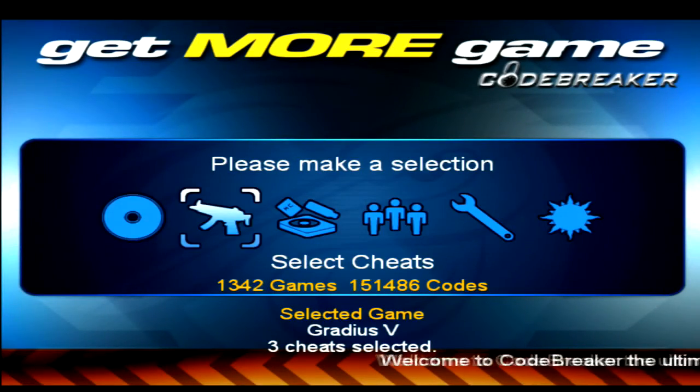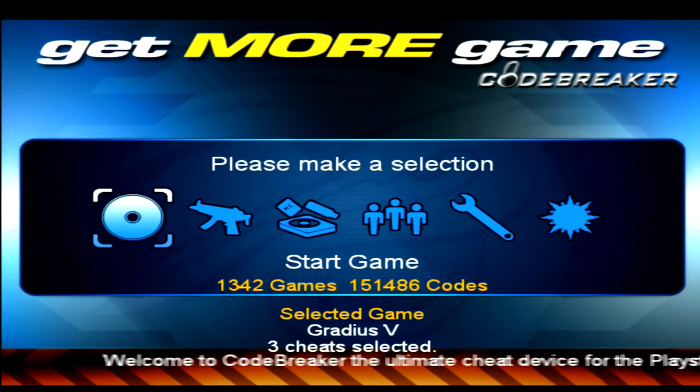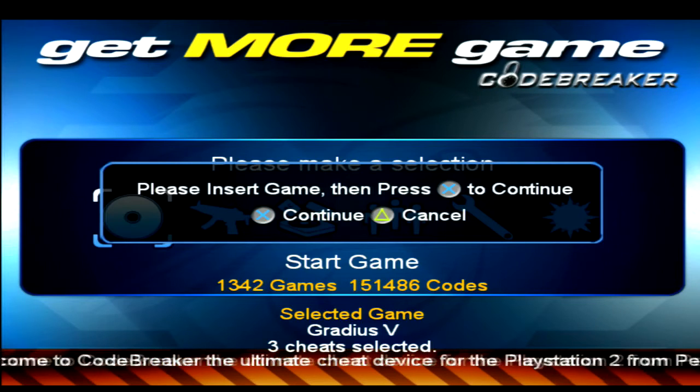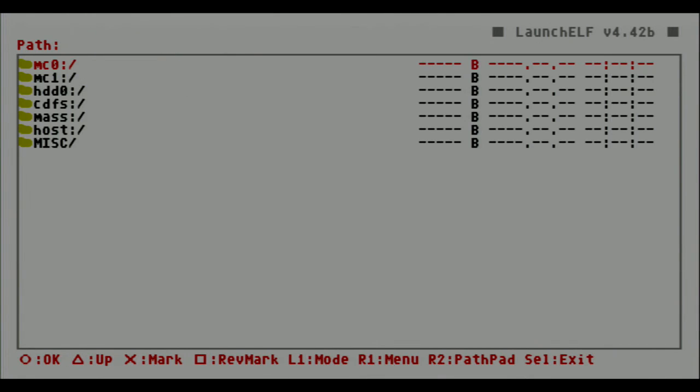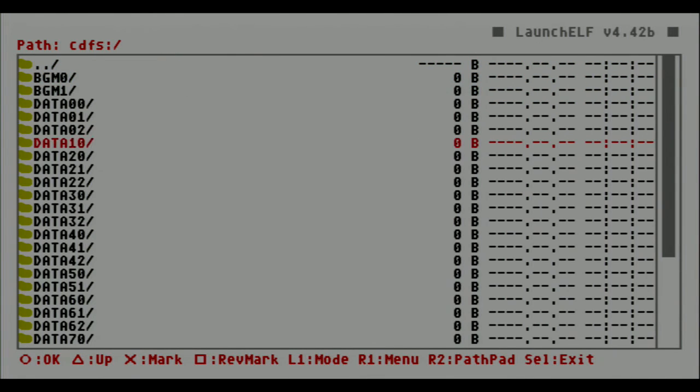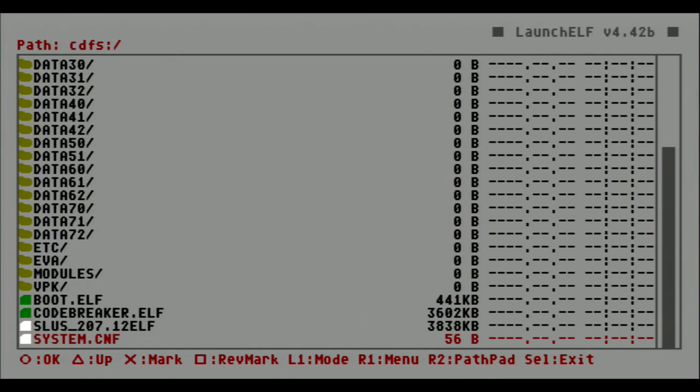I can go into the cheats. I'm just going to boot the game up. I'm not going to select any cheats or anything like that. And there you go, guys. As you can see, it works.